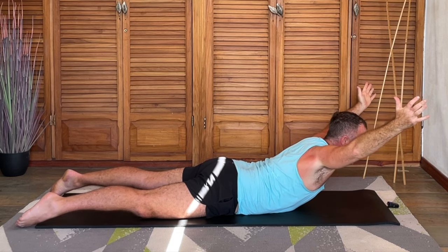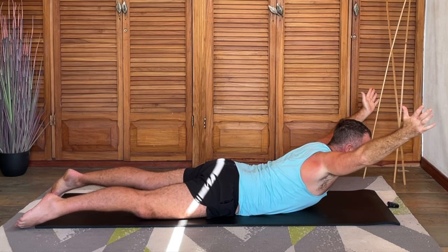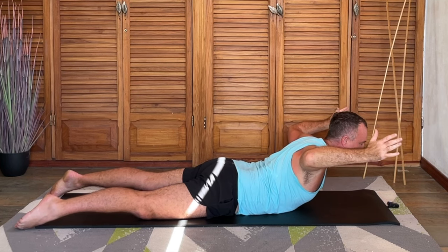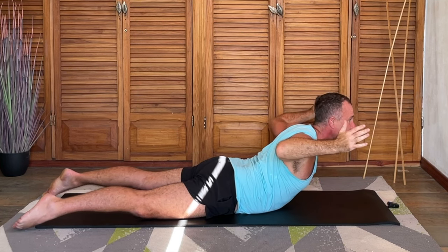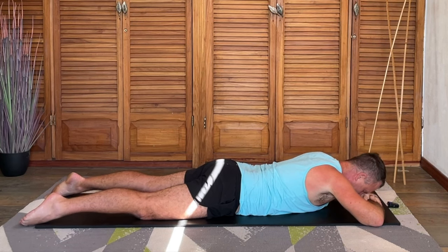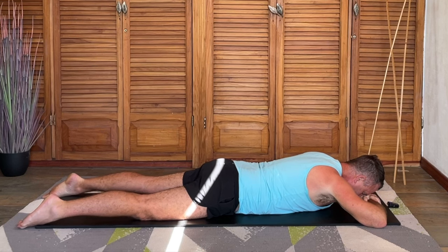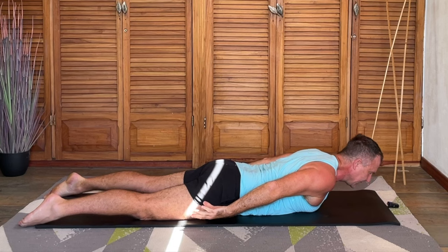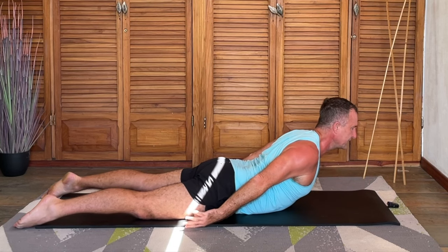Lift the arms, take the thumbs as high as you can to the ceiling. Don't bend the elbows. Now bend the elbows, bring the elbows level with the shoulders. Lift it, lift it, lift the hands, lift everything, and back down. Good, two more times. Lift up the chest, lift up the chest.